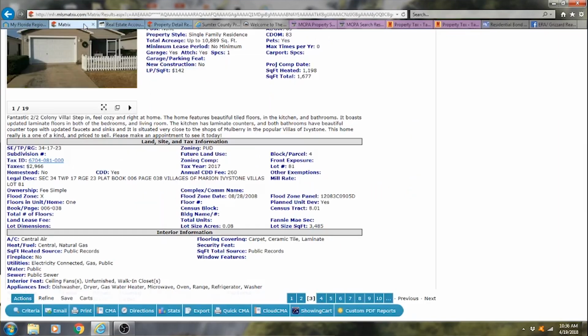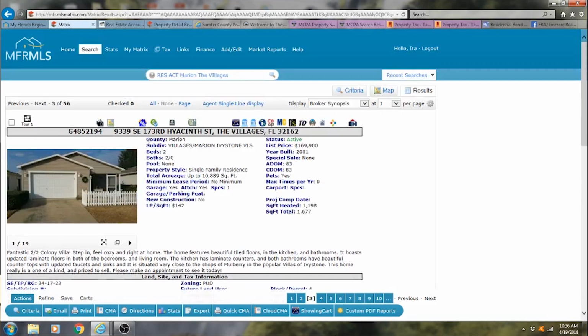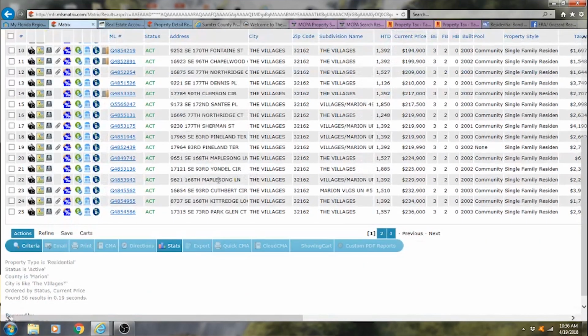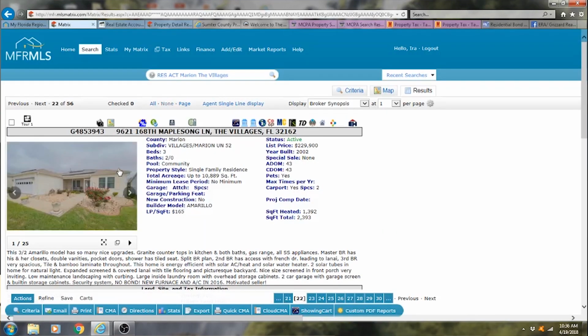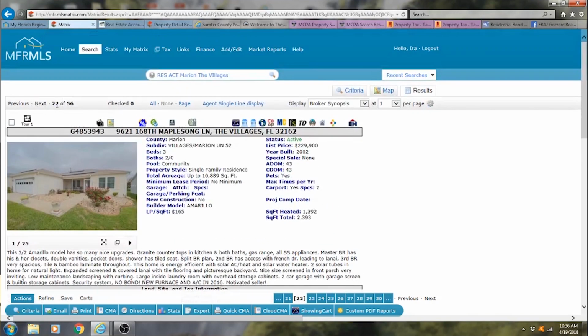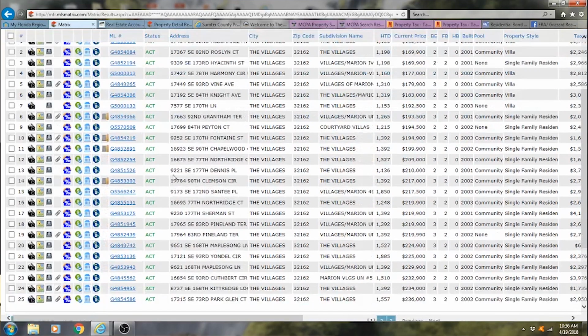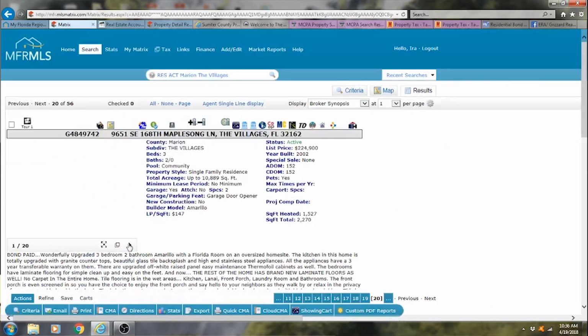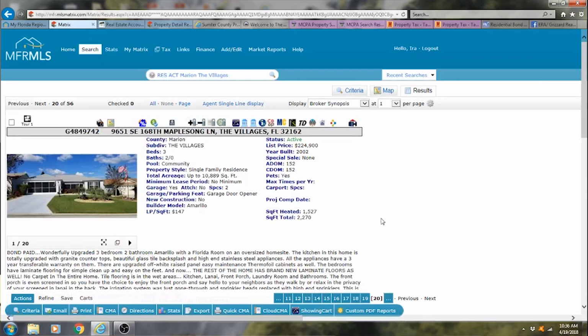We can go real quick through another one if we want. Let's see. I'll choose one of my own. This is my own listing on Maplesong. Actually, I'm sorry. This is not my listing. It's on Maplesong, but that's the wrong Maplesong. I wanted to show you how I do it. So, this is my listing on Maplesong.